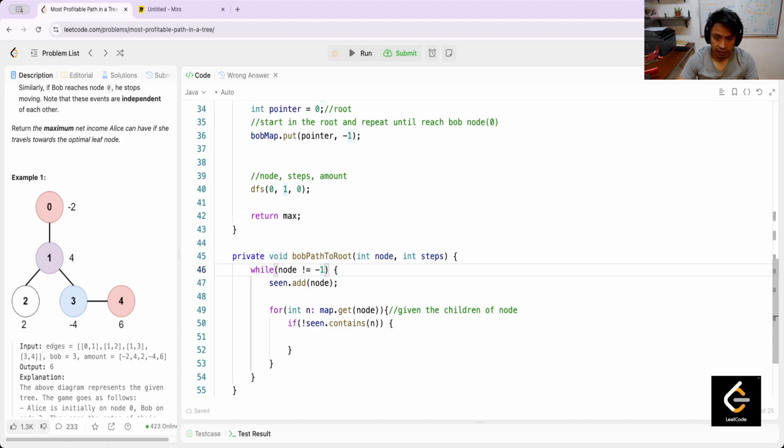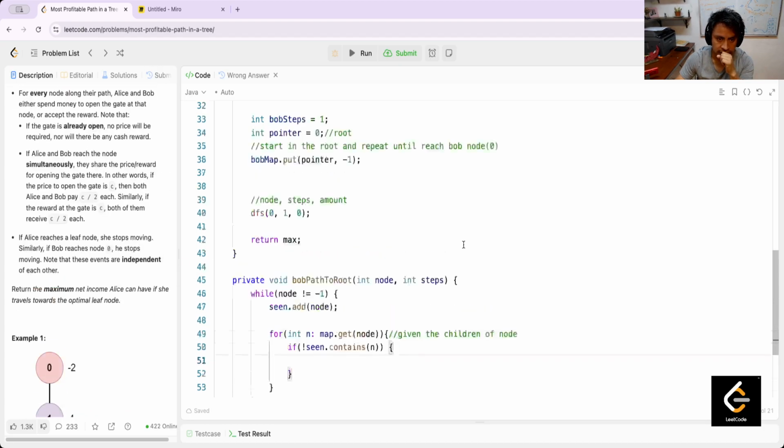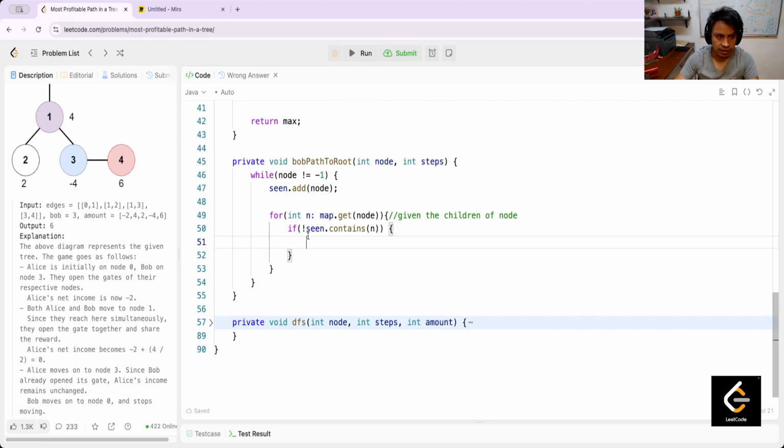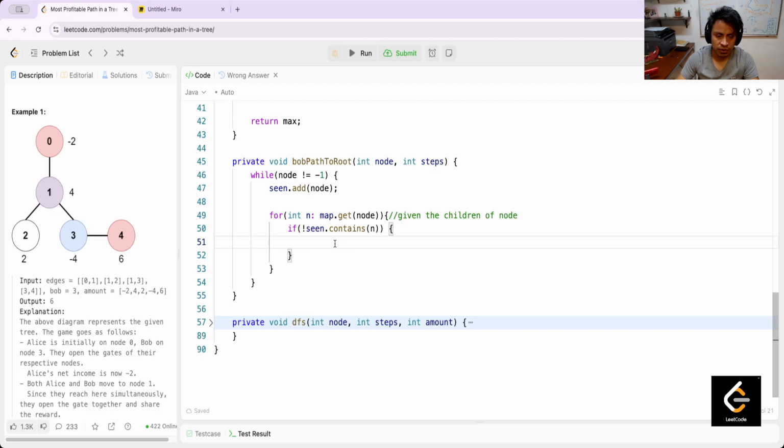Node is different than 1, yeah, okay. Add the node to the seen set, and now give the children of this node. In this case, for example, the 0 only contains one node. Okay, in this case, for example, the one has been processed before, no, okay.